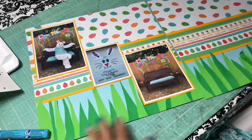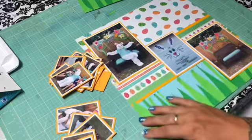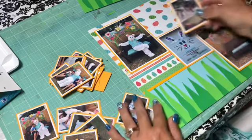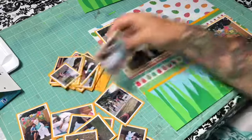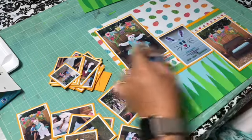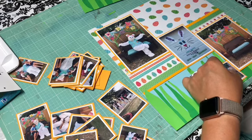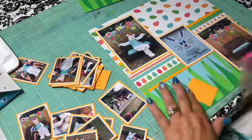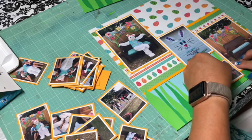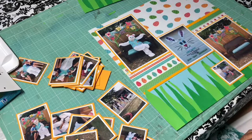Now, this is the fun part, because I can actually stick this one over for now that I know where it's going to go. And now I can have some fun with some pictures. We're going to lay these out. I could put them in order, but it doesn't really matter to me. And again, I do still have to think about spacing, because this is now going into a collage. That's why I did so many smaller pictures. I don't want to cover up the bunny. I know I cover up some of the stuff, so I've got to be careful where I put this one, because I have to put it underneath it, because it's got to be open. It's going to cover up some of the stuff, and I know that, but it's not the point of the layout. It's all about the backing and the dimensions. So I'm just randomly putting them in.